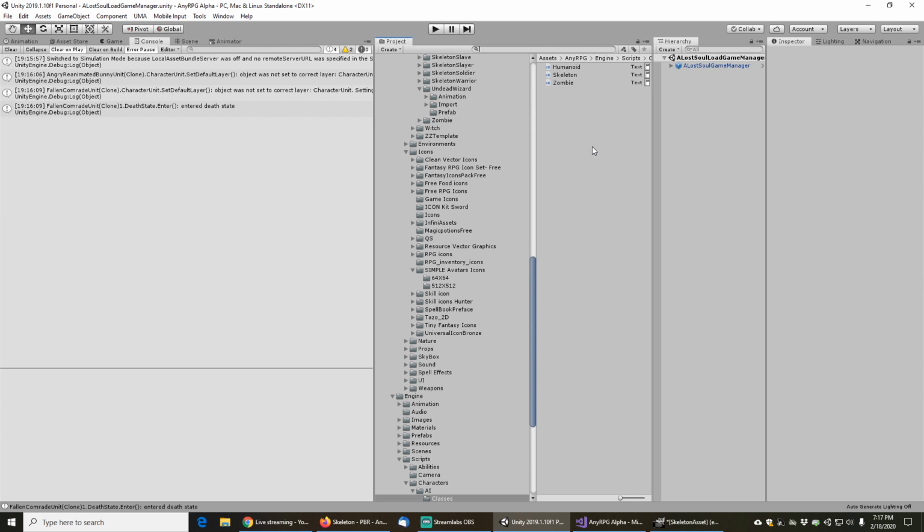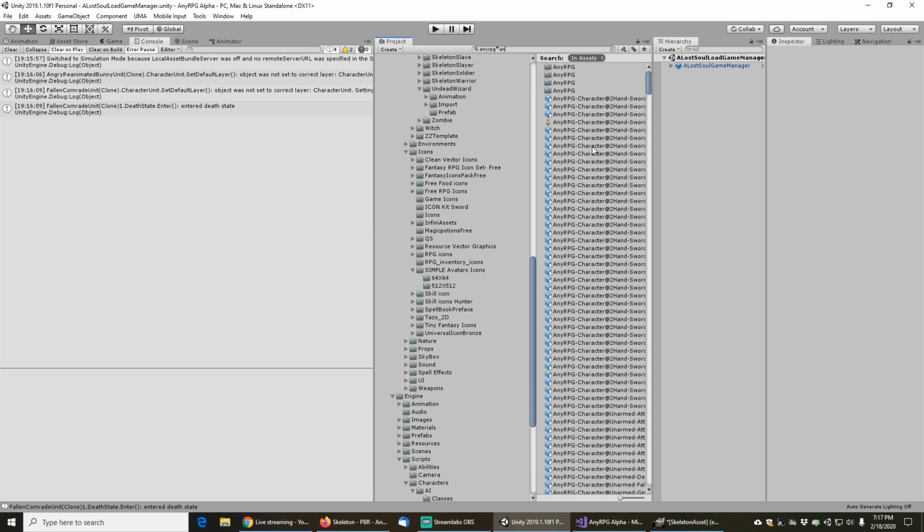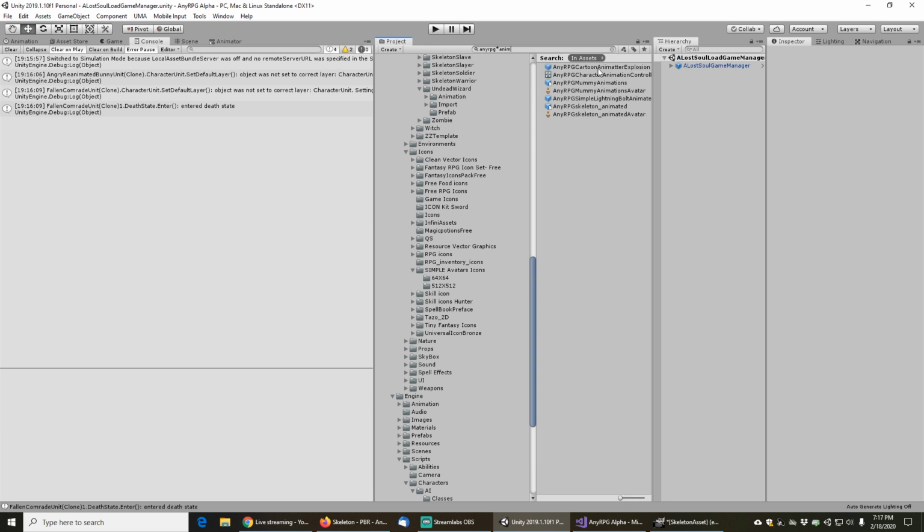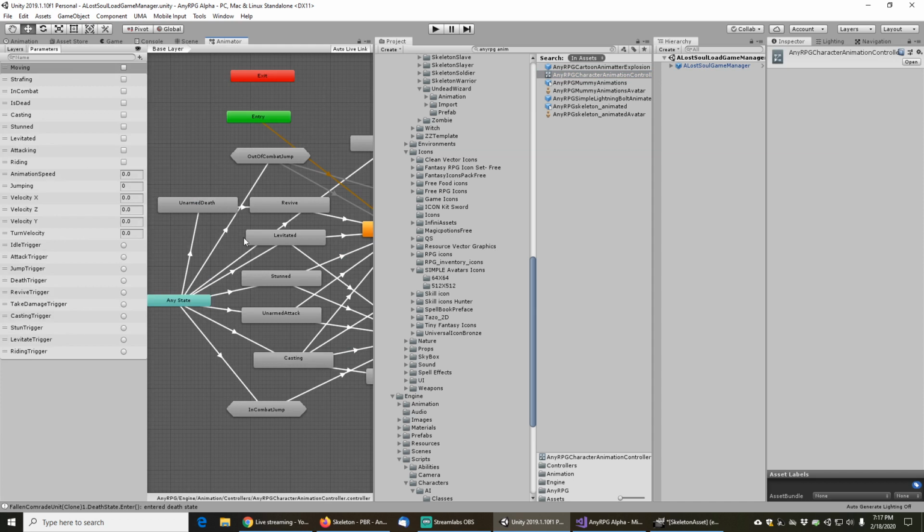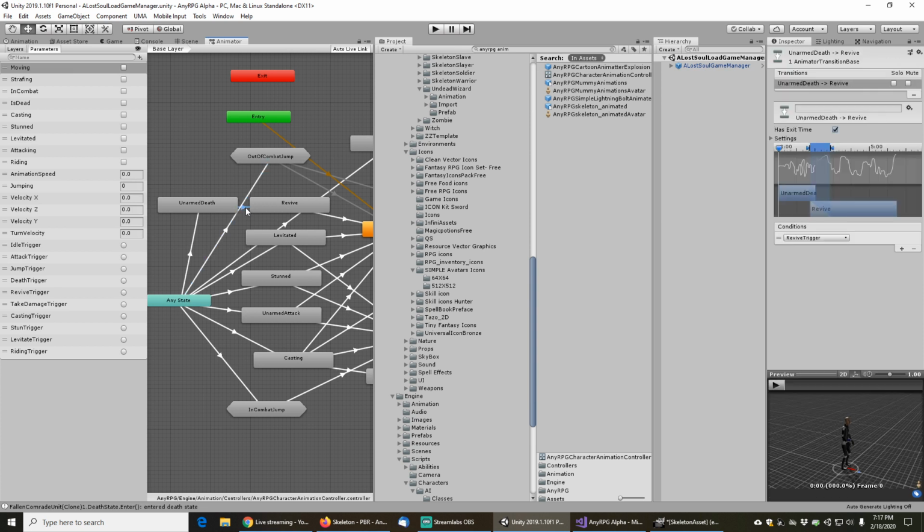So we have the AnyRPG star anim character animation controller. Okay, so right here we have death over to revive, and basically we don't want that. We pretty much want to just be able to do any state to revive.